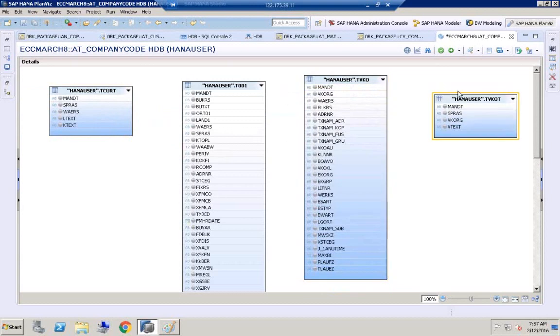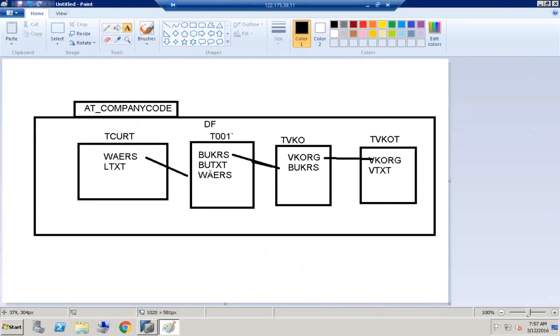Now, based on these four tables, I'll join T001 BUKRS to BUKRS, TVKO VKORG to VKORG of TVKOT, T001 WAERS, nothing but the currency ID, to the currency ID. So I'm basically joining these four tables based on three join conditions. This is an inner join, this is a text join, and this one is a text join.